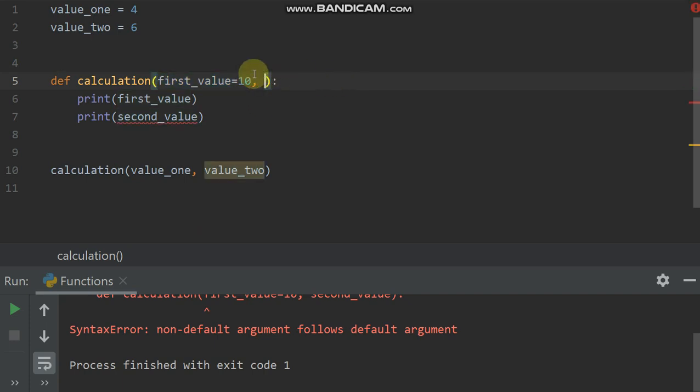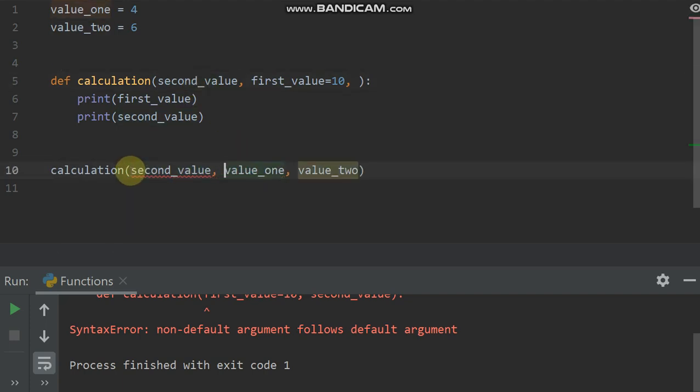Okay, so you already know what we have to do. So swap this one and kind of bring it here. But with what we have done, this will still be assigned to this. So with respect to positional values, you have to bring this here. So you now see why in the previous tutorial I asked you to use keyword argument. Okay, so that this value will be sent to this one and this will be sent to this. So instead of saying value second value, I have to say value 2, value 2.